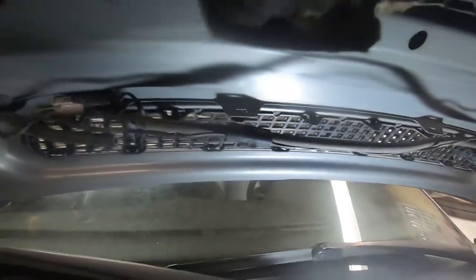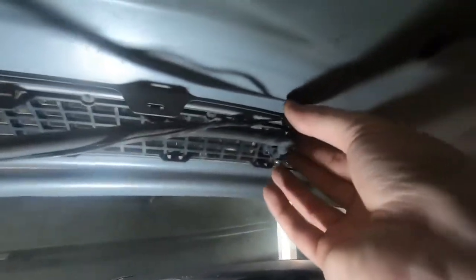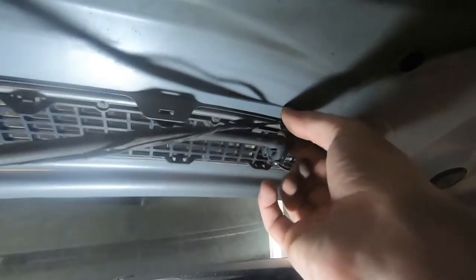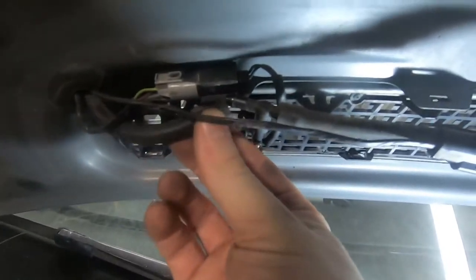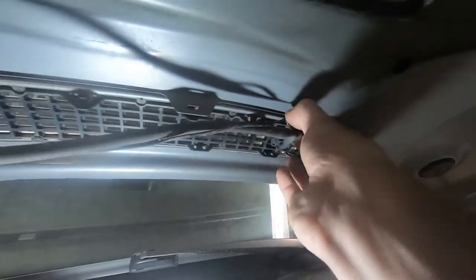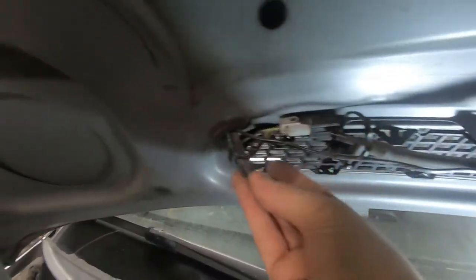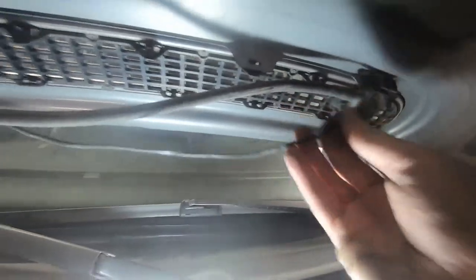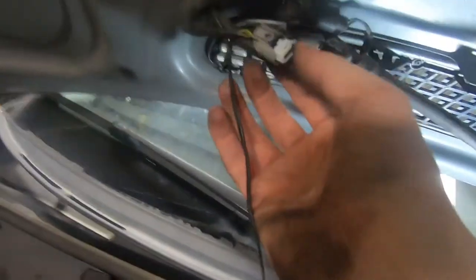I've got it off there, and then you need to also disconnect the hose here. The reason why you're unclipping this is to actually get to this electrical and pull it out. I'm gonna undo that clip there to get the electrical out, and then you also have to undo this hose off this T here — just twist and pull it, it'll come off. Once I unclip this connector I'll be able to slide it all through. I've gotten all this unclipped and have the electrical unhooked, and I've also unhooked the connector for the other sprayer and the hose.